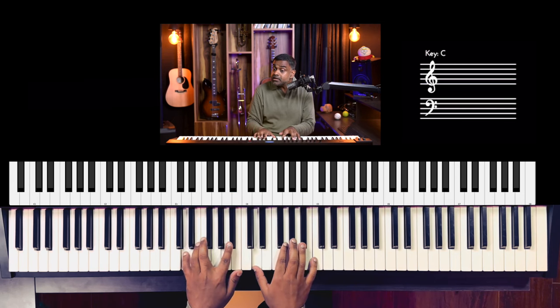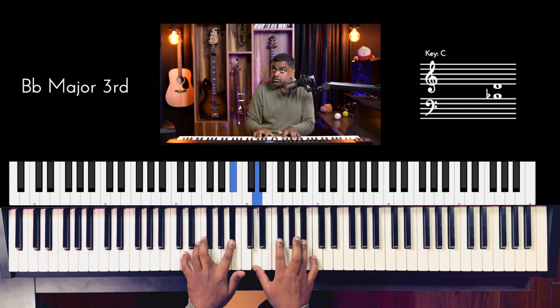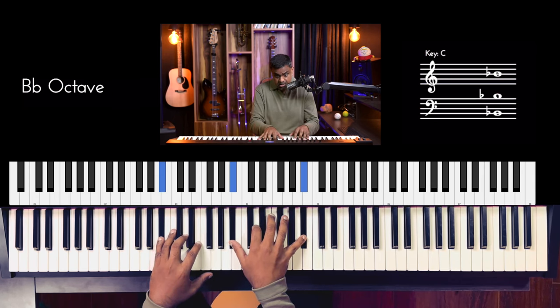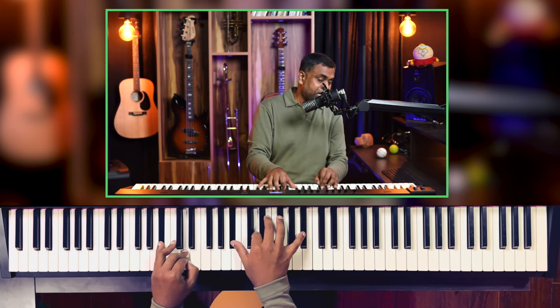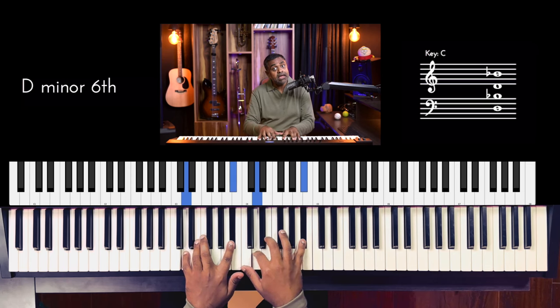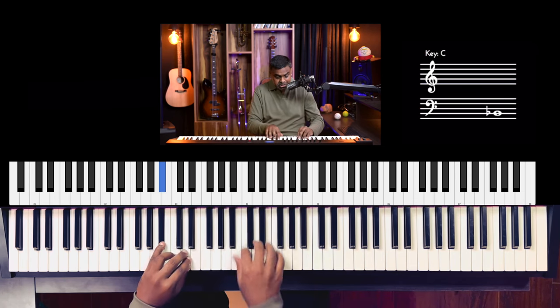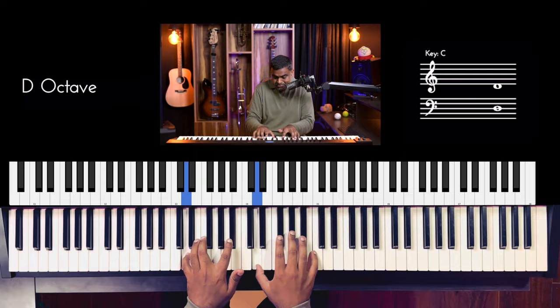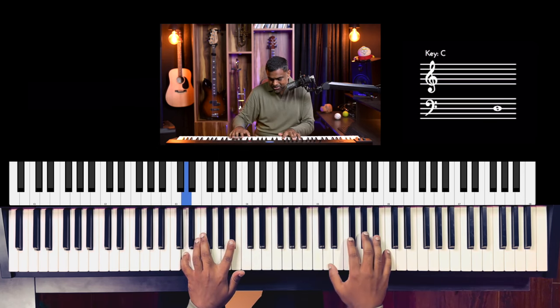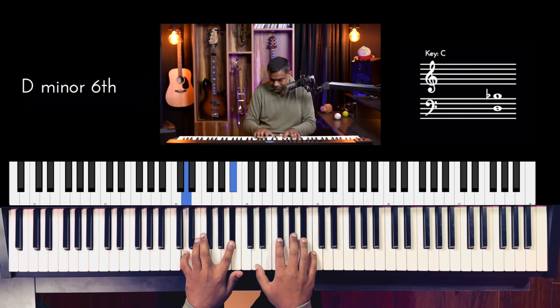Sa, dha. Now, sa, dha, sa, ga. And it becomes a ga with respect to B flat if I push it downward. Sa, dha, D, B flat, D. While the same two notes don't sound happy, they sound a bit more like a movie theme, like a very pensive production.